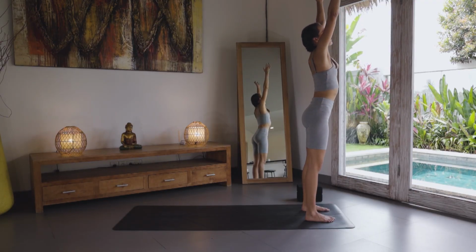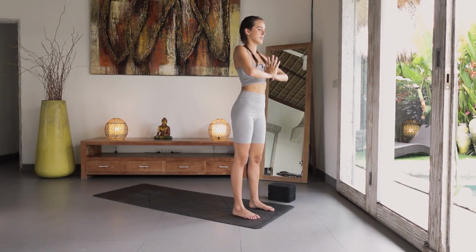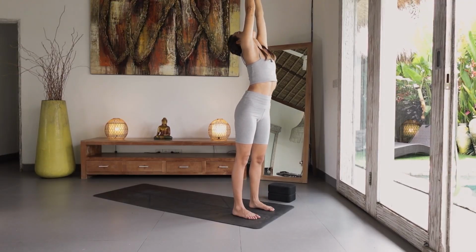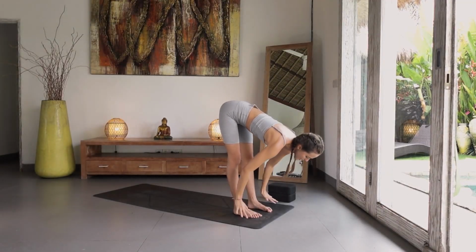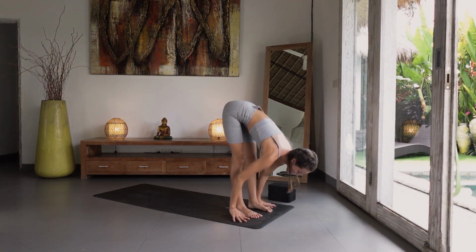Inhale to lift the arms overhead, lift the heart up. Exhale, hands to your heart. Push your hands against each other, tuck your pelvis under ever so slightly. Inhale, reach the arms up, look up, lift the heart. Exhale to fold, Uttanasana, hands down, belly towards your thighs. Take a halfway fold, spine lengthens.